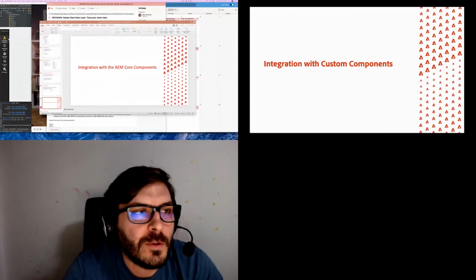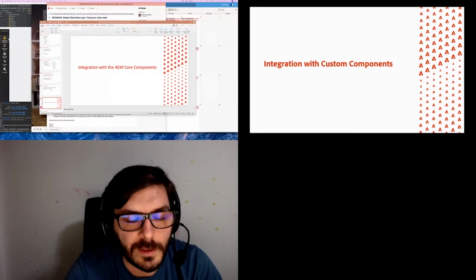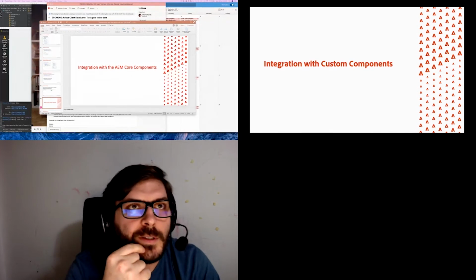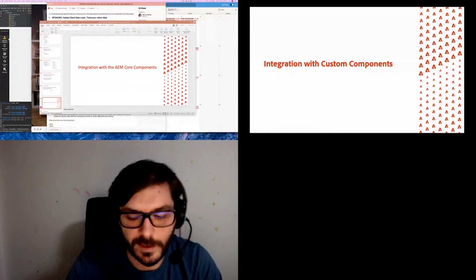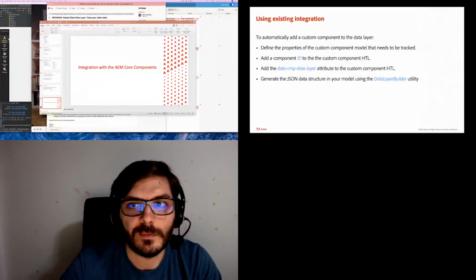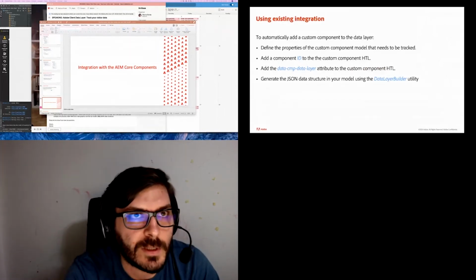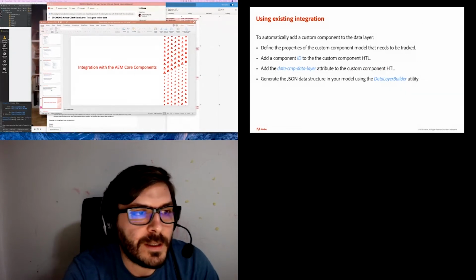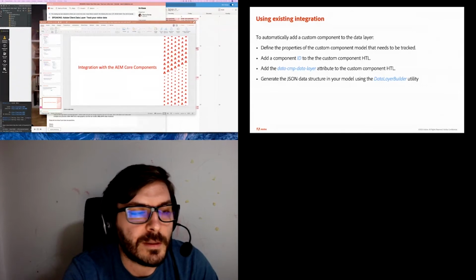Now, you may also have your own custom components built on top of, or not on, the core components. And if you want to leverage the out-of-the-box integration to get all of that custom component data into the data layer, you basically have to apply the same pattern as was done with the core components. So first step would be to define the properties of that component that you want ending up in the data layer.